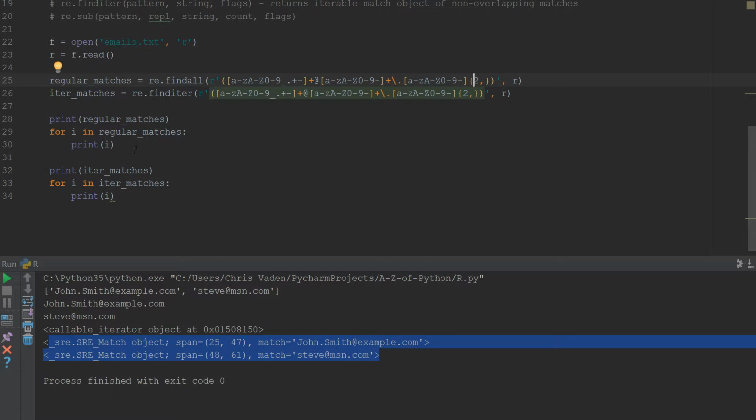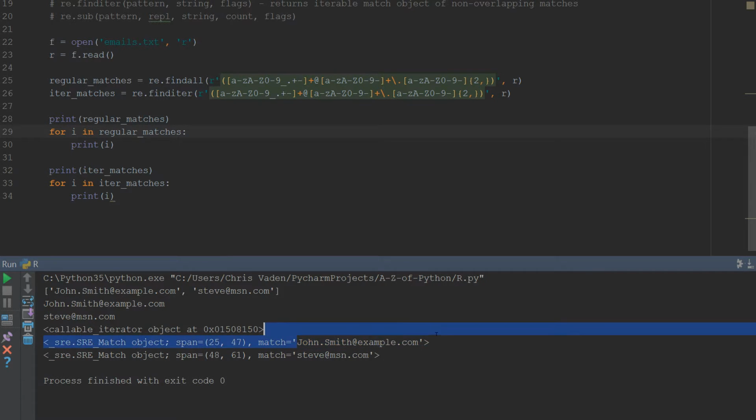So that is an example of reading from a file, checking and actually extracting the matches with both findall and finditer. And a lot of people will argue that finditer is better because from this object, you can call another method and print just the contents of the match as well.